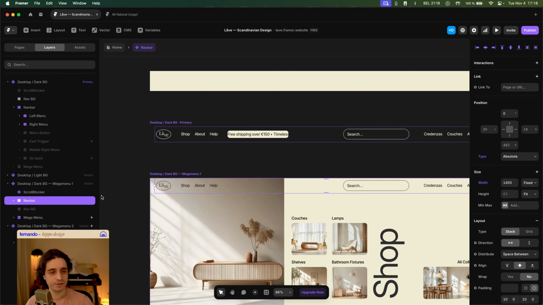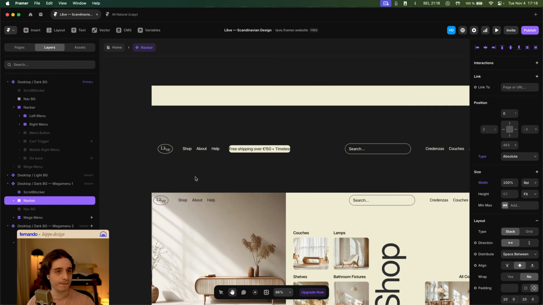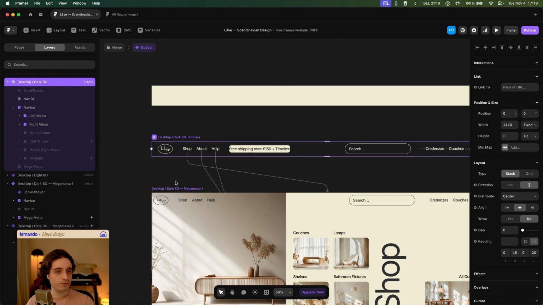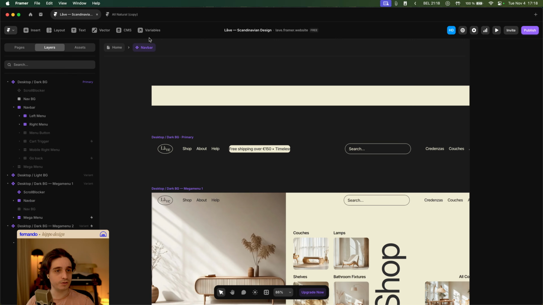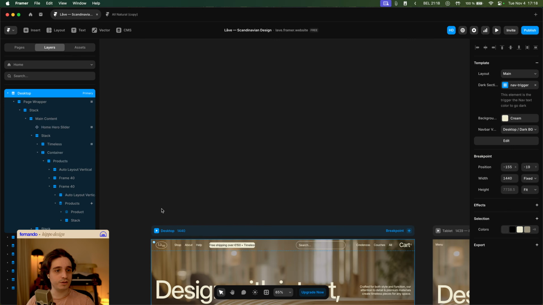Okay, that's the reason. So here we want to do 100%. And there we have 20 pixel padding, so it's 100% minus 20 on each side, so basically 20 and 20. Yeah, 1400. I think that should take care of it.